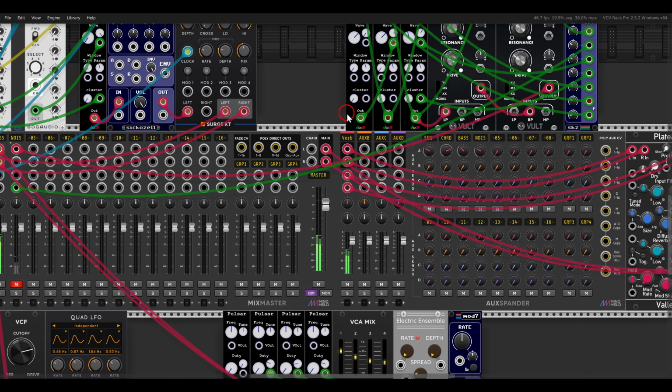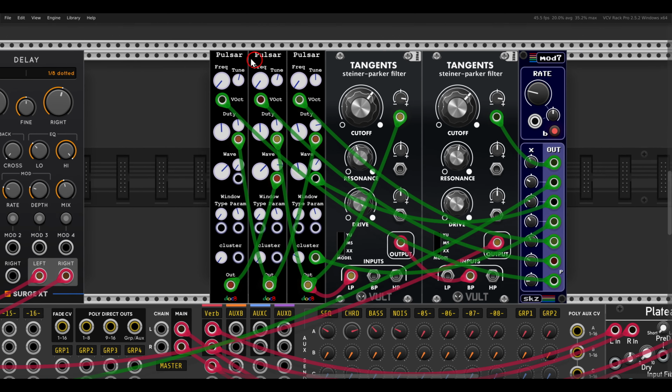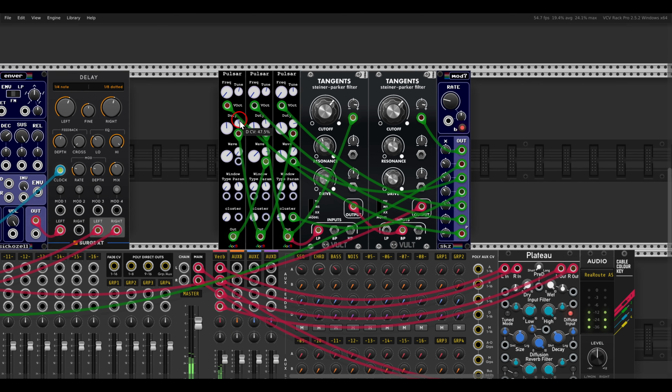And of course, another fun thing to try is cross modulation. I have here 3 of them, and you can see I'm modulating them. They are quite in a lower frequency, but I'm also cross modulating them. Right, this for example is modulating this one here, this is modulating here, right? You can see the connections. And this creates nice textures, especially because it's in such a lower frequency.